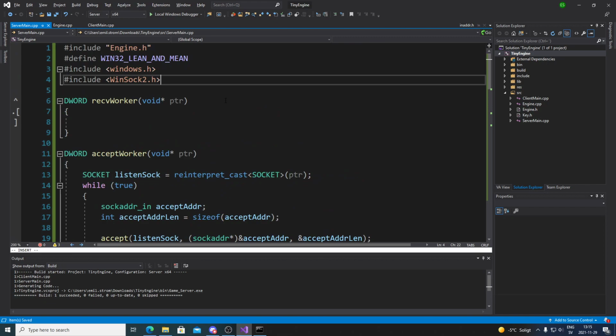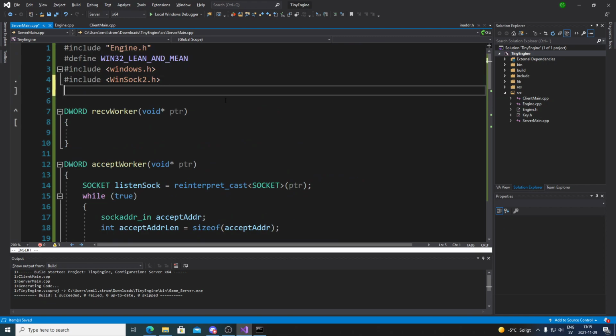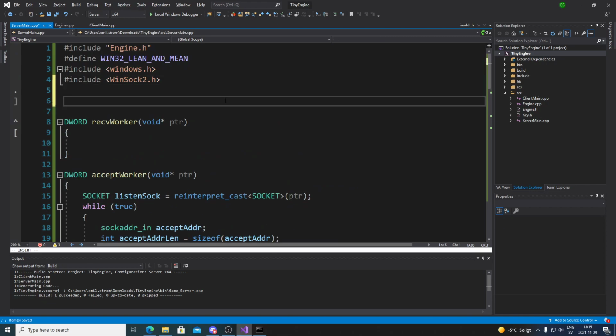And what we're actually gonna do is define some user struct. As soon as someone comes into the server, we're gonna populate them as a user, and then we're gonna keep an array around of these users. So I'm gonna make a user struct.